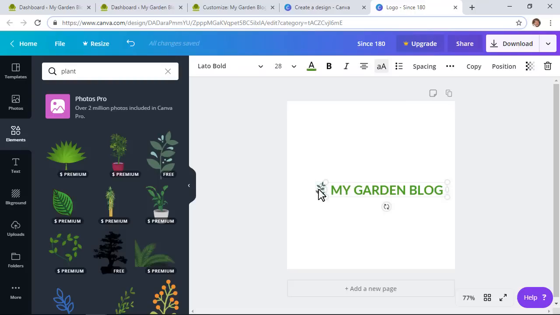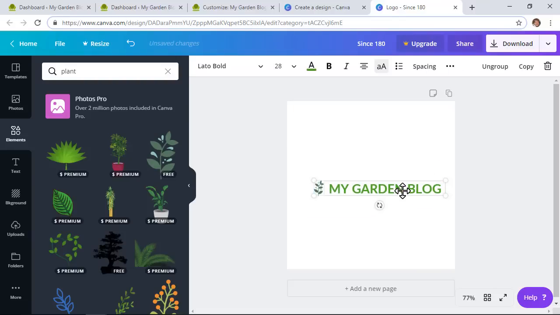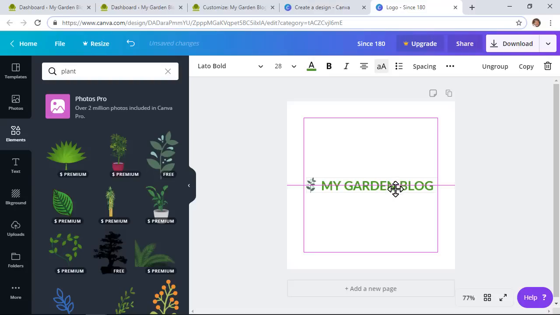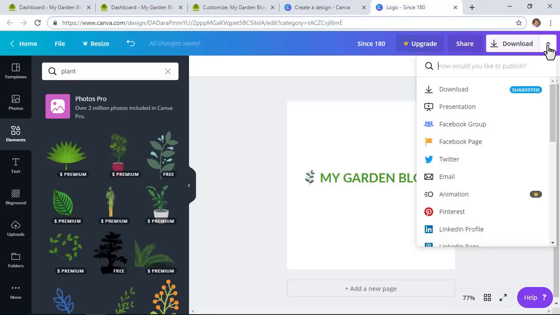Now I want to center this whole thing. To do that easily, what you can do is select the whole thing. So I'm just left clicking and dragging to select both items on here. And then we can go up and group them. That way when I move them around, they are grouped together. And then you see I can move them around so it's centered. Now that's not bad for a real quick and easy way to do that.